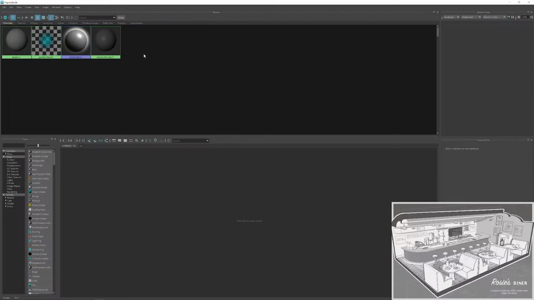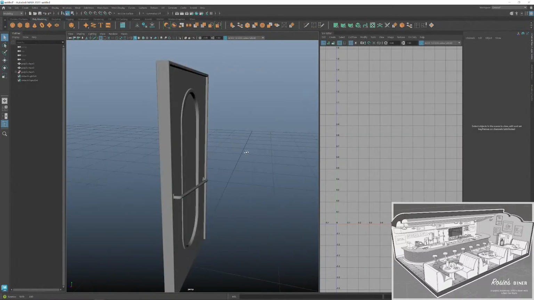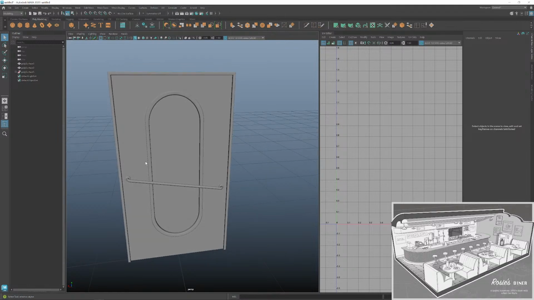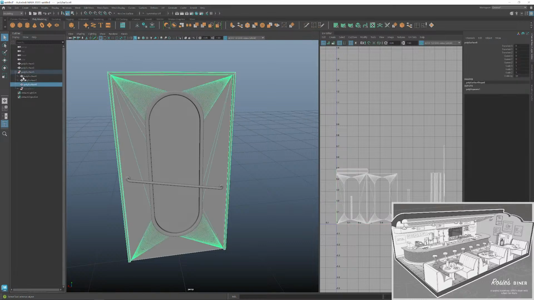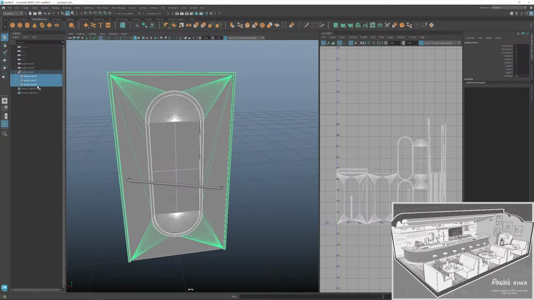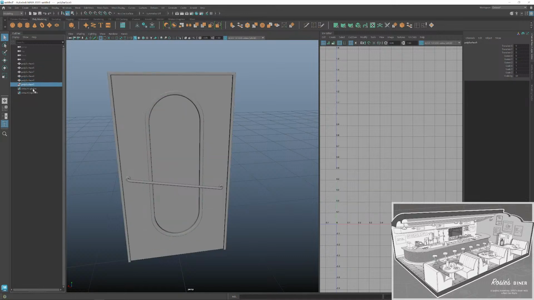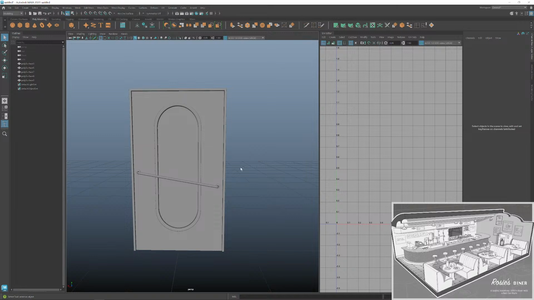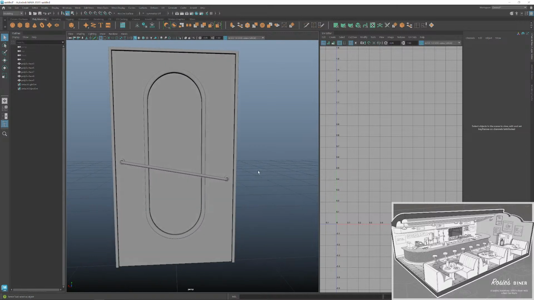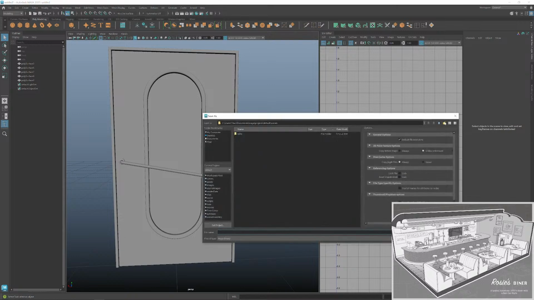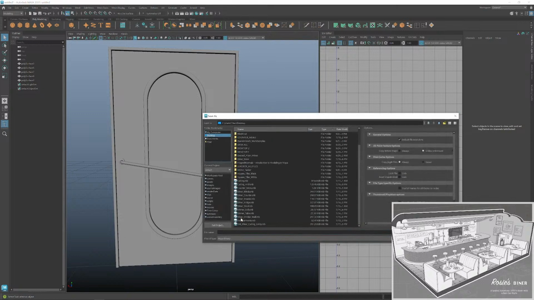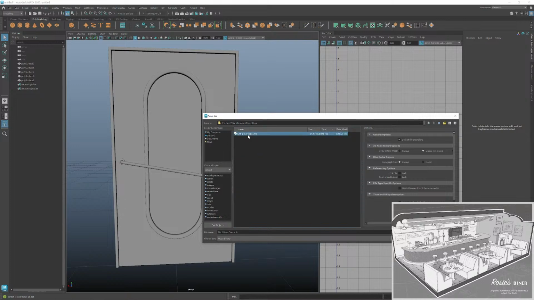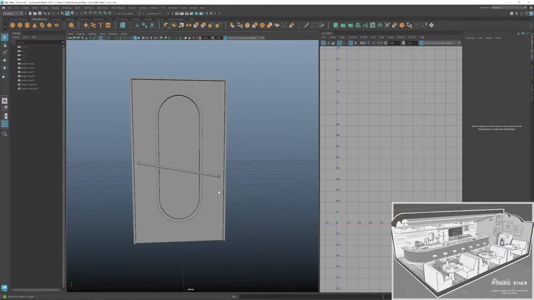Delete all the other ones. Okay. Diner door.